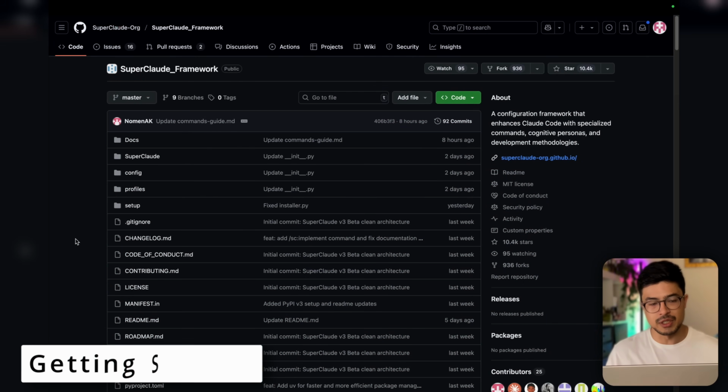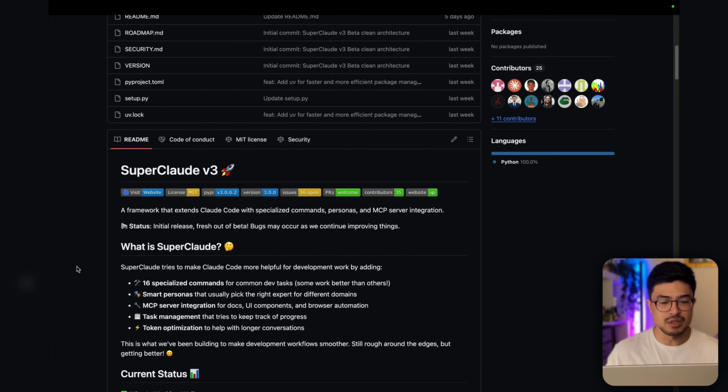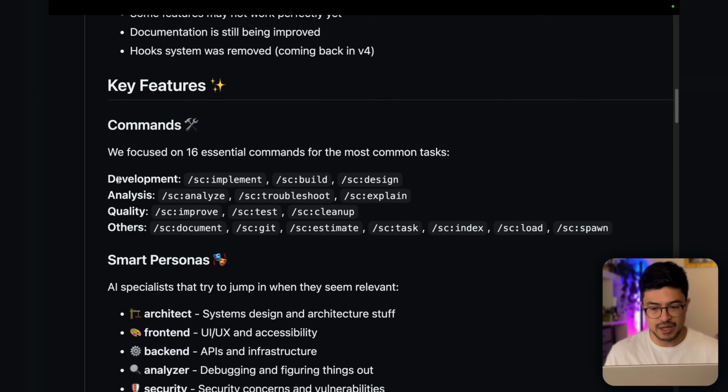All right, so we're here in their GitHub repository, which we will install in a second. But essentially, you can think of SuperClaude as the set of predefined workflows that are going to be triggered inside Claude Code, and they're going to cover the most common development tasks. Talking about these tasks, you can see them below over here under the commands header, and they're going to cover everything from the actual code development, project analysis, project quality, and some other things as well.